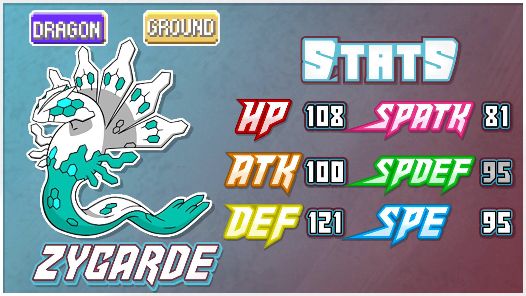HP-wise, it's rocking out with 108, Attack 100, Defense is 121, Special Attack is 81, Special Defense is 95, and Speed is 95. Now that HP plus Defense plus the Special Defense is pretty insane on a setup-oriented one like Zygarde. It really does give it ample opportunity to boost up its stats in the face of some potential threats where you think you wouldn't be able to have a hit. If you throw on Resist Berry, you EV correctly and things like that.